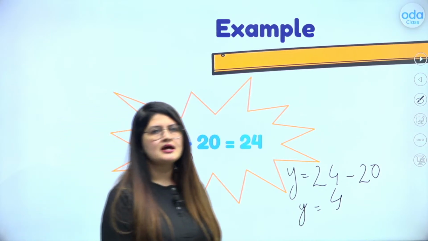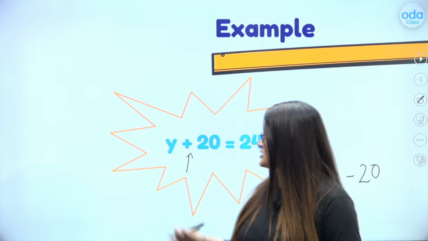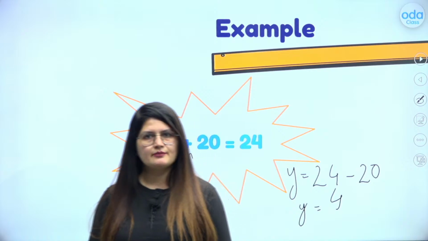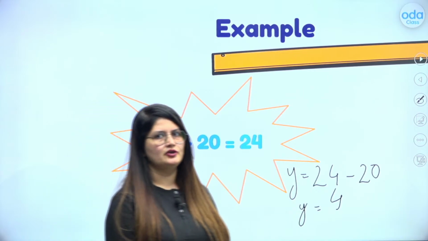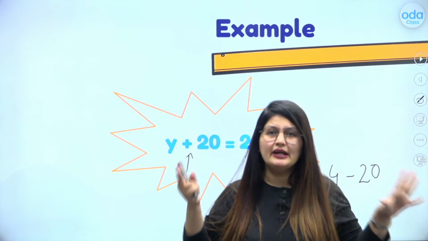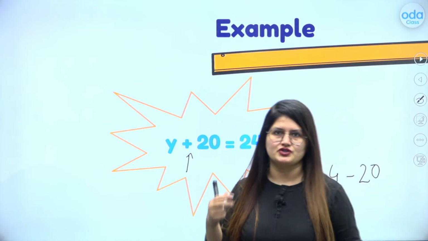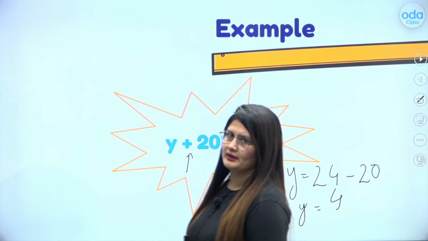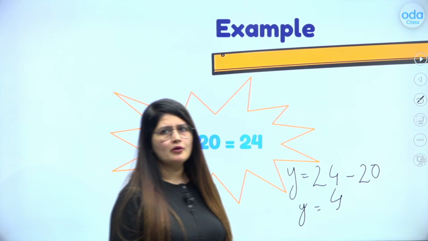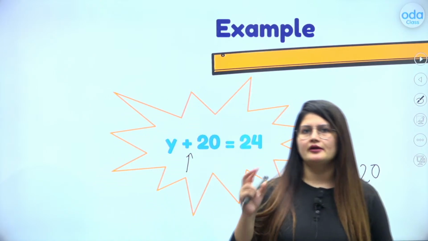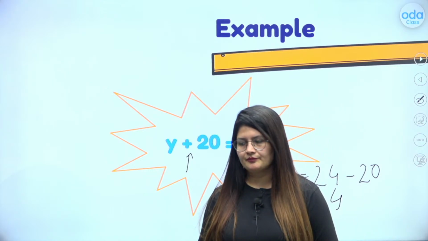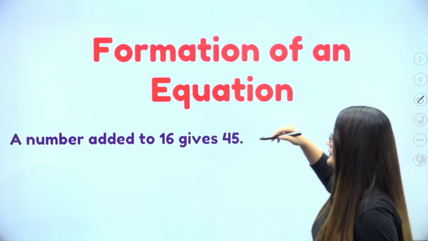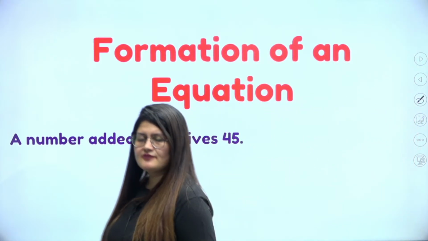Now, the next question that arises here is: ma'am, we are given this equation and we are able to solve it, but what if we are not given such an equation and we have to make one? What are we going to do in that case? If you look at the questions in your books, you must be given a big statement where you have to form an equation. So now let's talk about how we can form an equation. Whenever we are forming an equation, the way the words are written in a question matters a lot.